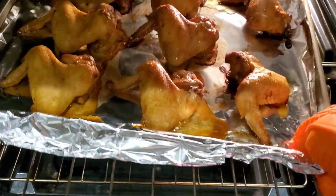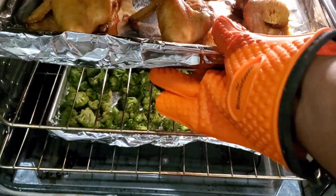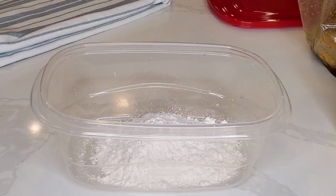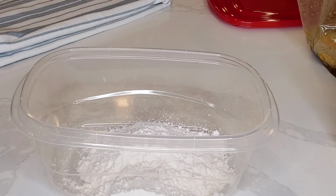Let's check on those wings that are in the oven. They're going to need a little more time, probably about 40 minutes in total at 425 degrees. We'll come back to that later, but now let's move on to our more traditional stovetop fried wings.